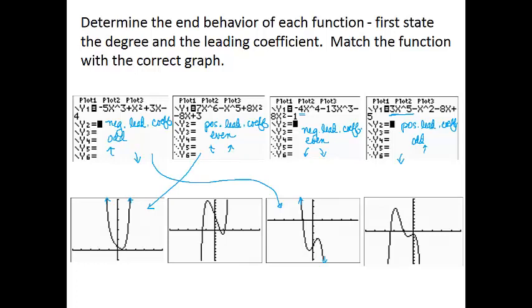Then we had a negative leading coefficient with an even degree, which is both down, and that's going to be this last graph, because notice that the end behavior, again, I don't care what happens in the middle, I'm looking at the extreme ends of it. They both are down. And so now we have the last example, which was down to the left and up to the right, which is this second graph that I have here.